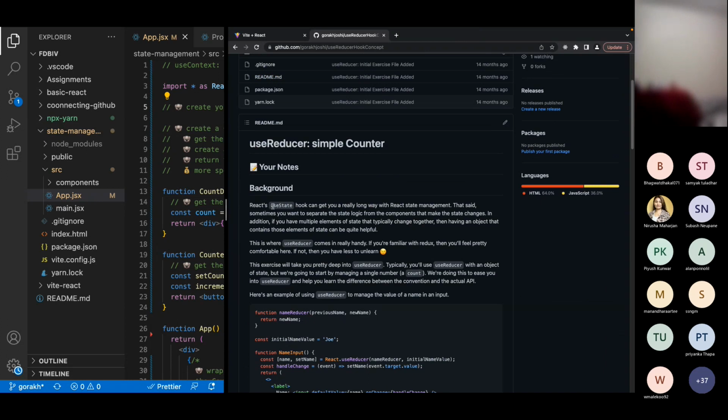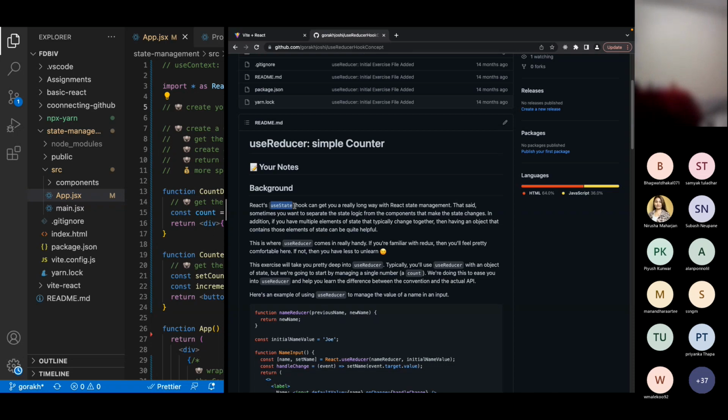So actually we can use the useState hook already, right? The React useState hook is already there that we can use for state management. Sometimes if you have multiple states which are changed together, then what you can do is create an object, put multiple properties in that object, and treat those multiple properties as your separate state.